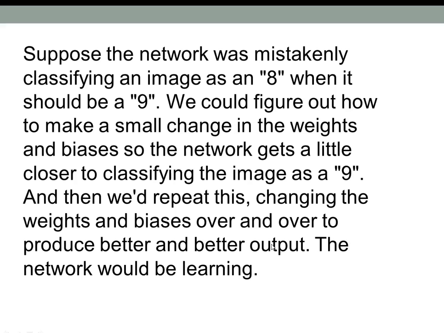So it's actually an 8. We put it in, and it says it's a 7. It says the probability of 7 is a little bit higher than the probability of 8. So how are we going to adjust the weights from that scenario? Let's say 60% of 8, and 50, maybe those numbers don't make sense. Let's say 40% that it was an 8, and 30% that it was a 7. No, the other way around, sorry. 40% that it was a 7, and 30% that it was an 8. And it's actually an 8, but it's making a mistake. How are we going to take that 10% difference and somehow change the weights so that it does better next time?